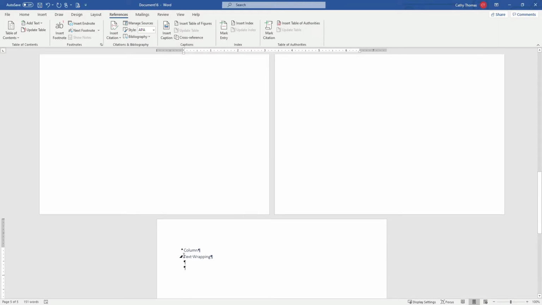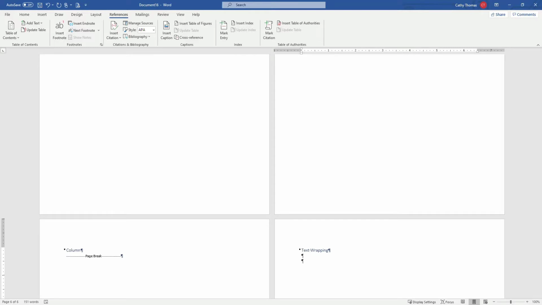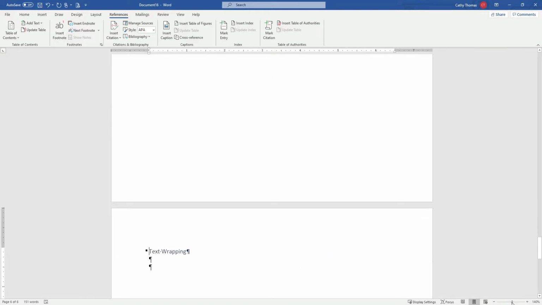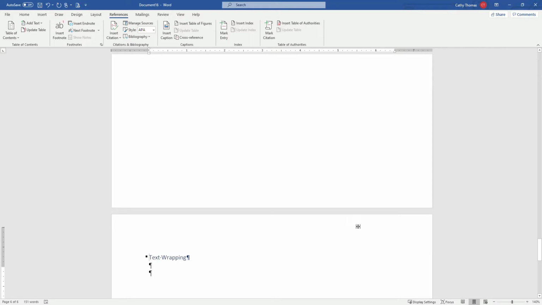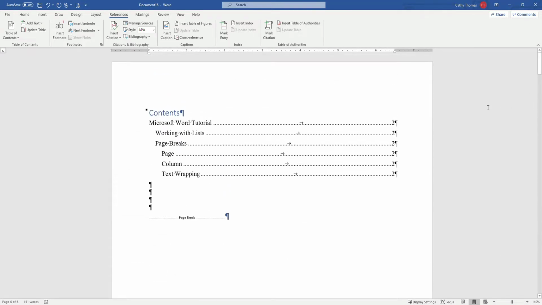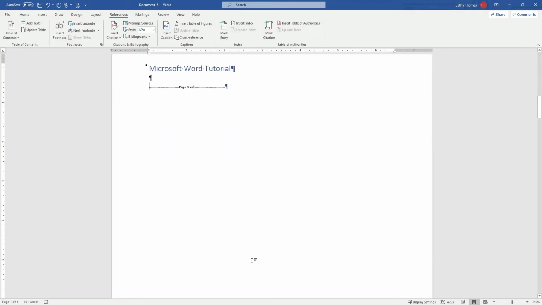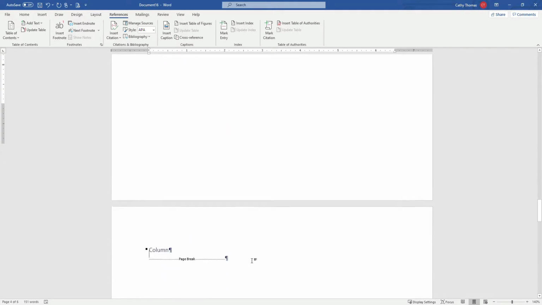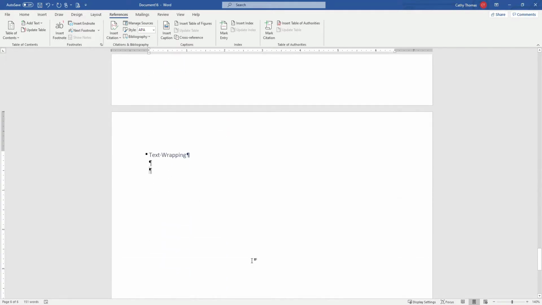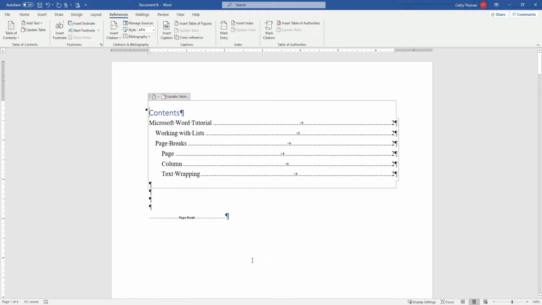I'm also going to change the size of my zoom window so that all this is on one page, so it's not going across multiple pages, or multiple screens. All right. Now, notice how we have 6 pages in this document now, and you can see that on the far left-hand side of the screen. We're on page 1 of 6. If I press the page down key, it takes me throughout all of my pages. I'm going to press Control Home to get back to the beginning of my document. And now I want to update my table.